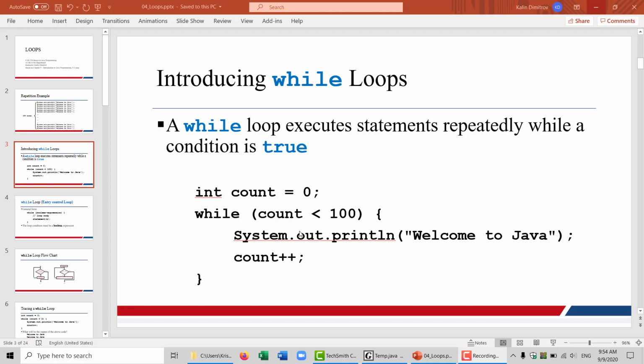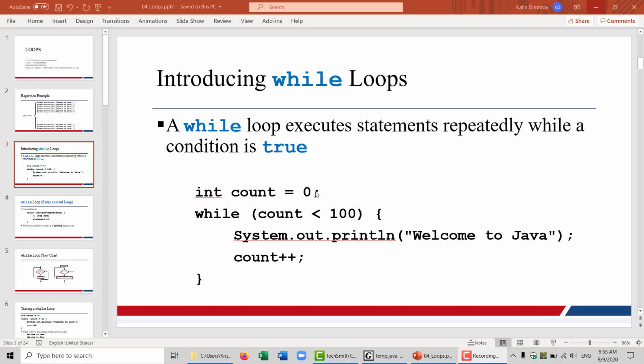How do we do it? The while loop is going to look at an expression, evaluate if it's true or false, and if the expression is true, the body of the while loop will be executed. The body could be empty. You could have just a single statement here, or a whole bunch of statements. For as long as that expression remains true, you're going to be executing the body of that while loop. The moment that expression becomes false, you end the loop and continue with the next statement in your code.